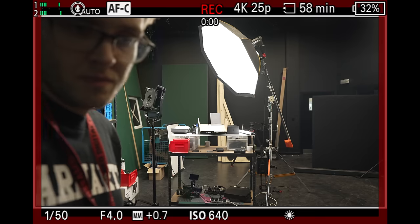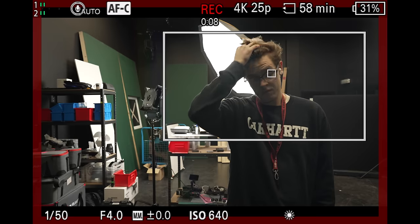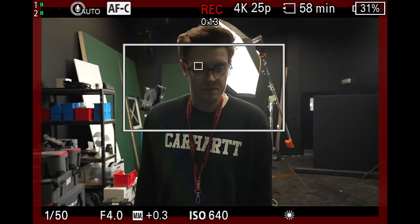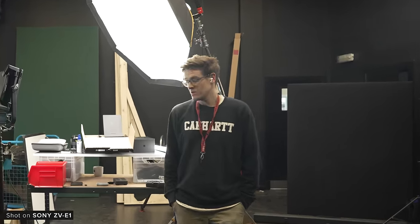Another one of the new AI-based modes is an auto-framing tool. This uses the camera's subject detection to reframe it in camera. You can go into the menu and control a range of things related to this. You can change between the different framing operation modes, level of the crop in on your subject, and how fast it tracks your subject. You can then decide whether or not you want this crop applied to the internally recorded image or to the HDMI feed out of the camera.